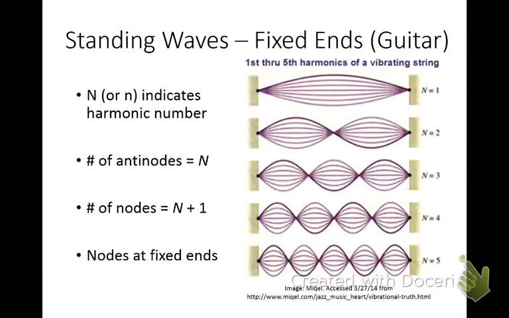The first harmonic is only going to be taking you from one node to the next node. It's the simplest way to get from one end to the other with as little going on in the middle as possible. The second harmonic will be, got another node in the middle there. So it's the second least complicated way to get from a node to another node. You're just adding more and more wave fronts.